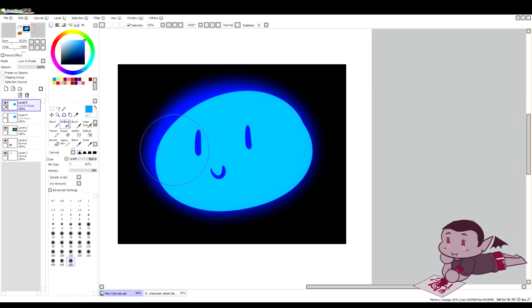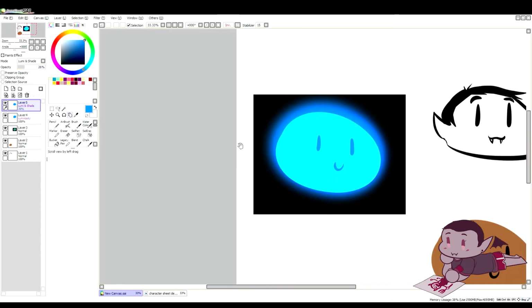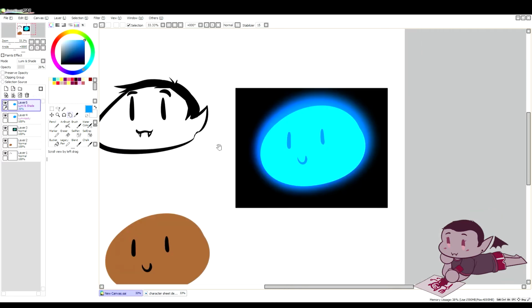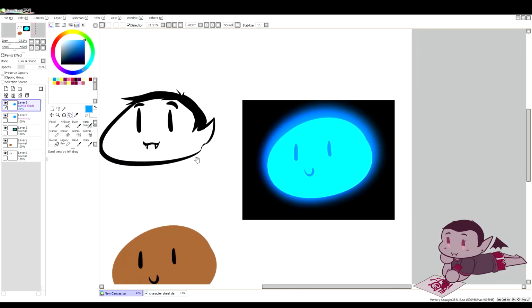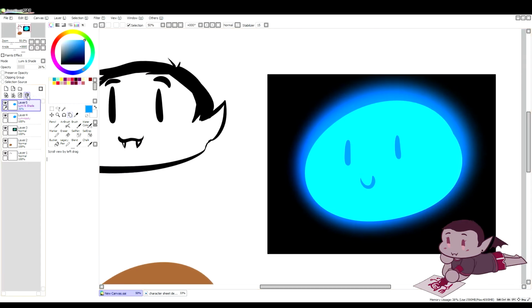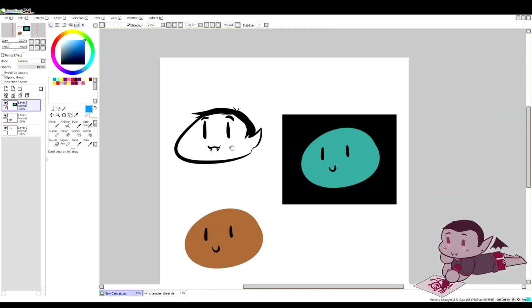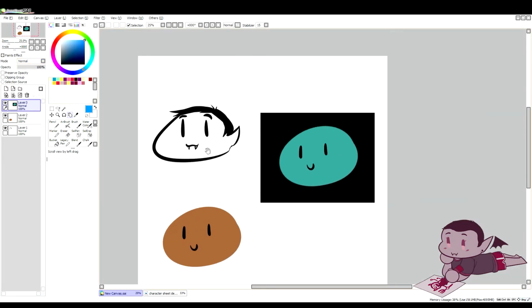Luminosity, Lumi Shade. Very different, like I said, super neon. It combines with layers underneath, and Lumi Shade isn't white based, unlike luminosity. You can combine these and get some really cool looking glows. I love to combine these, really fun, especially if you're doing magic or something like that. Sometimes I like to use it on my eyes to make them glow a little bit more. And then, like I mentioned, there was binary. I don't really know what that does. It just makes everything black in my opinion, but whatever.